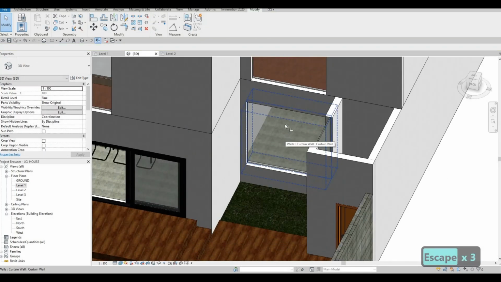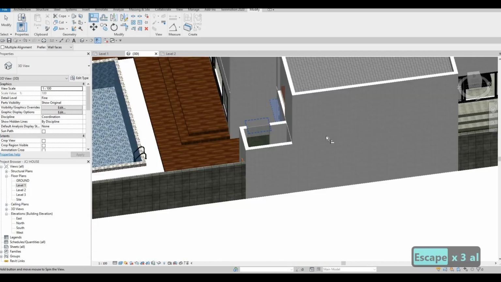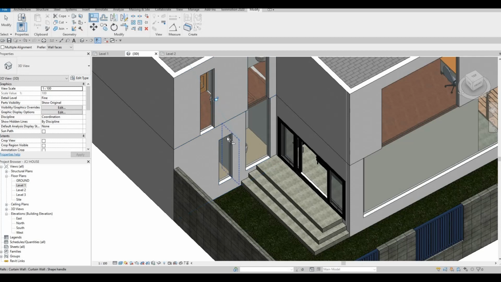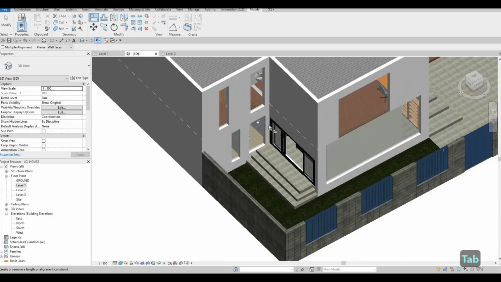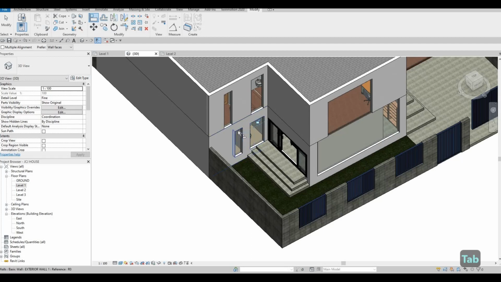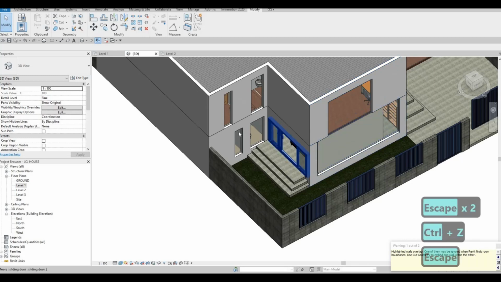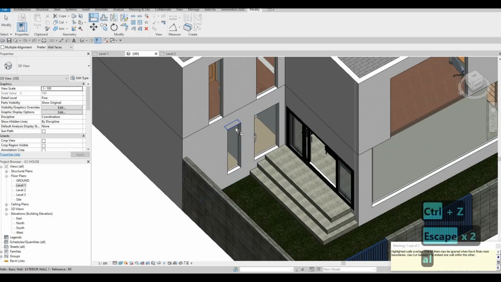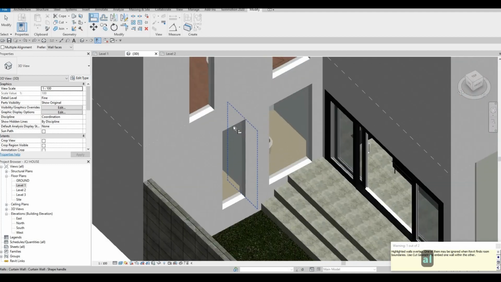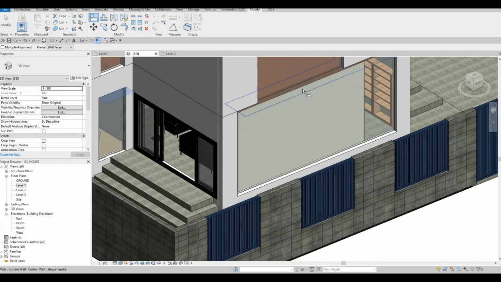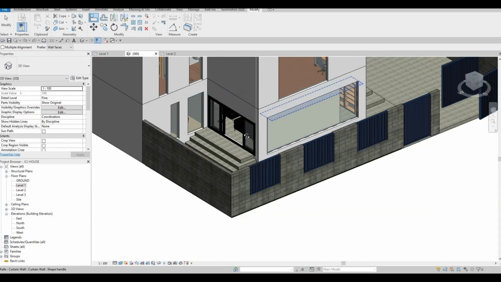I think that's good enough. AL, I'm gonna select so that everything from there is that height. AL, select the height first, and then select this one. AL again. There we go.